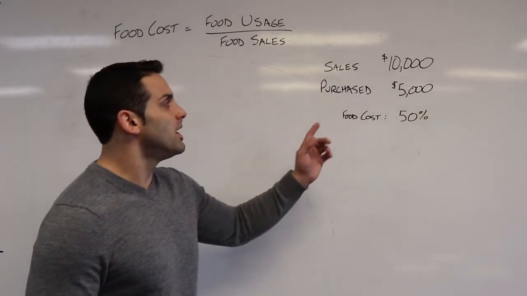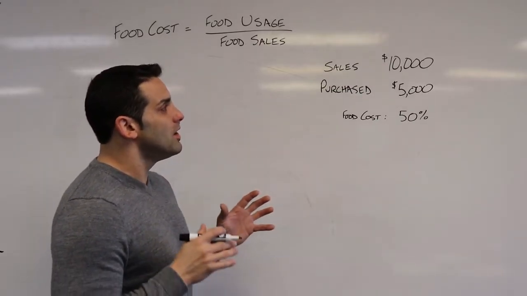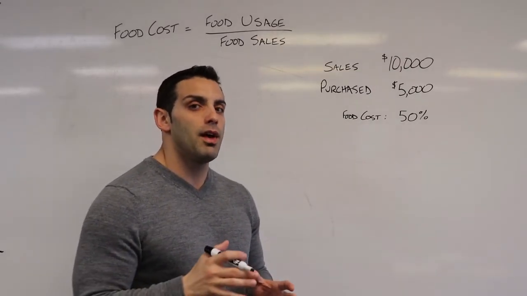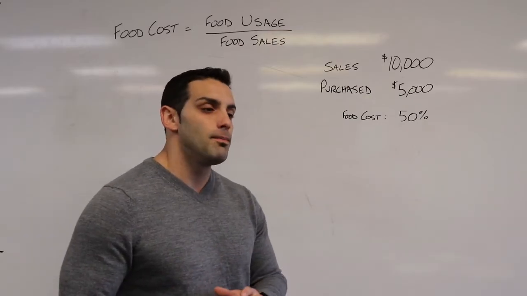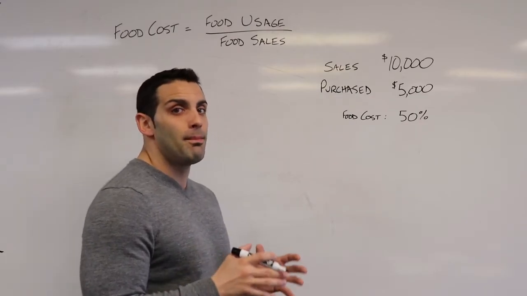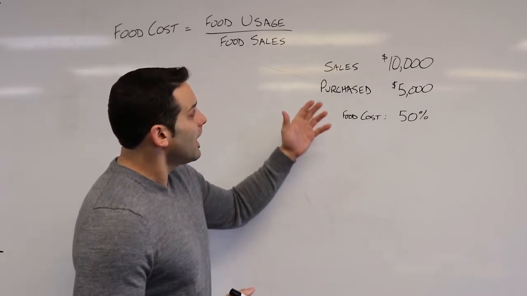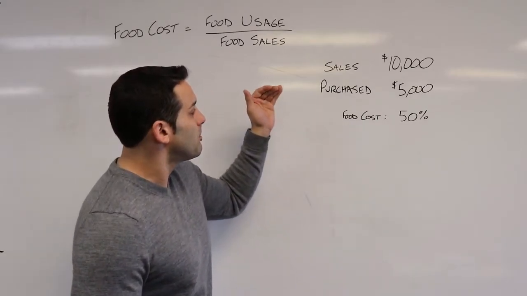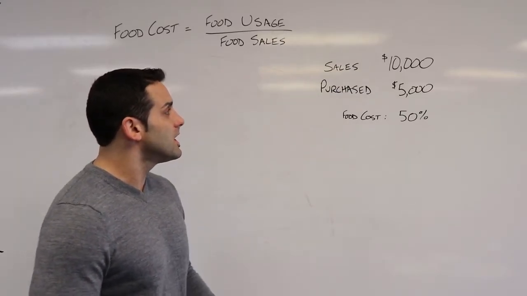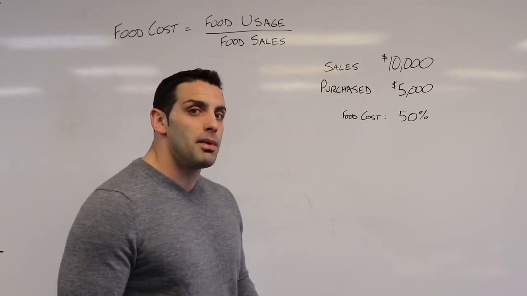So this is a bit unrealistically high. It's not correct. In the restaurant industry, you're striving for about 30%. Now that might change. It might be a bit higher, maybe even a bit lower depending on your industry or the type of restaurant you're in. But for the most part, 30%. So if I'm an accountant and I run these numbers for my client, I see that they've brought in $5,000 in invoices for food, but only had $10,000 worth of sales, and I run up to them and say, you have 50% food cost, that's not going to be accurate.